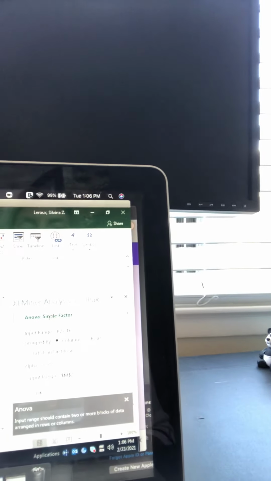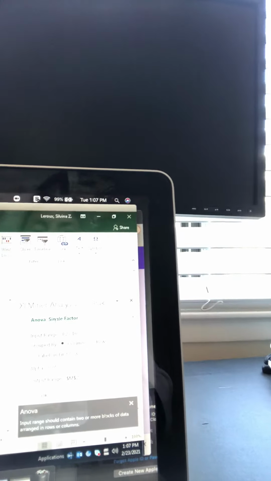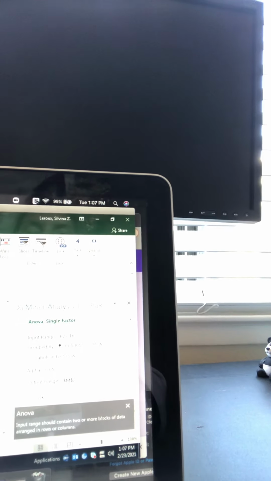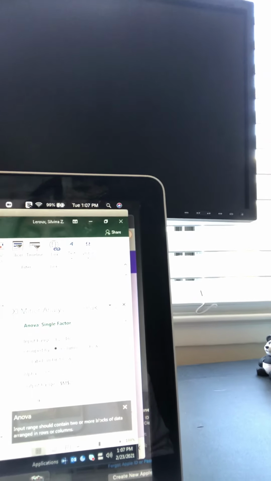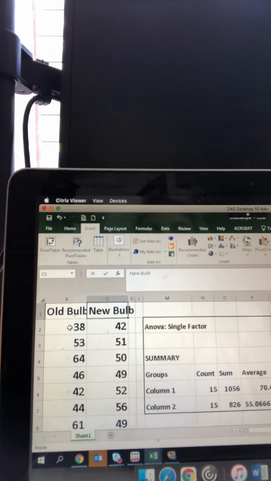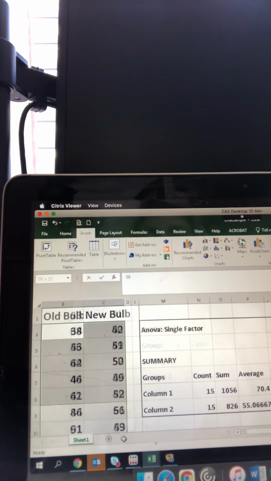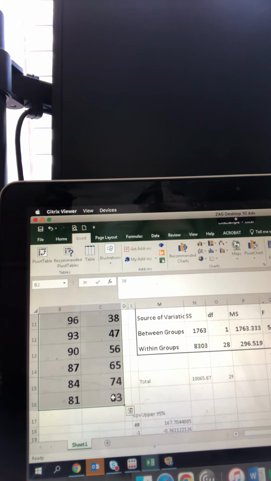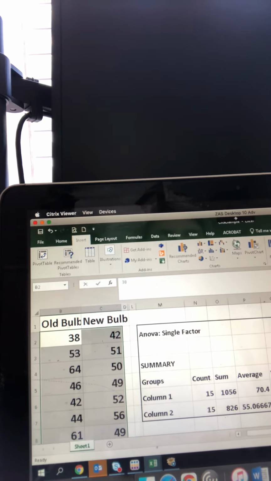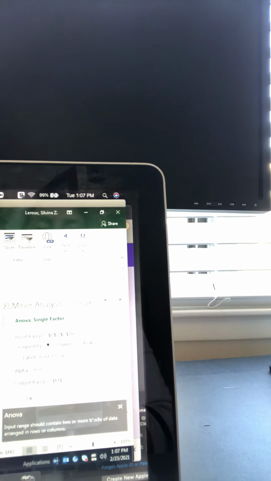And then we do similar to how we did other hypothesis testing. We're going to go ahead and do the input range similar to how we did it before. So in this case, we are picking both columns. What we're going to select for the input range is all the way from B2 here, all the way down to C16 here. And that's going to be our input range for this ANOVA single factor box. The data is grouped by columns, so we are going to pick columns.